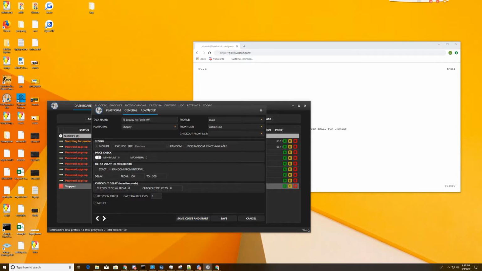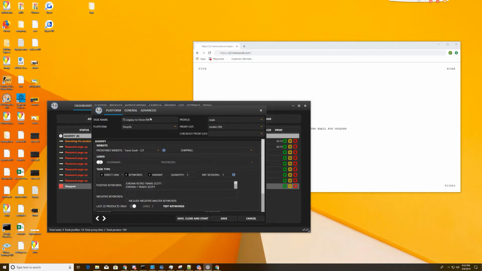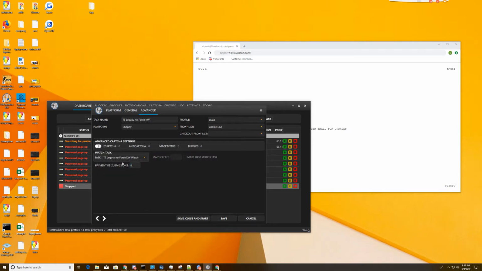One thing that I've seen is make sure you put payment resubmissions up to 6. What'll happen is if this page gets slammed right away and the payment process is failing, not because of you, this will keep going and kind of cycle through, and the max you can do is 6. So they recommend leaving this at 6.